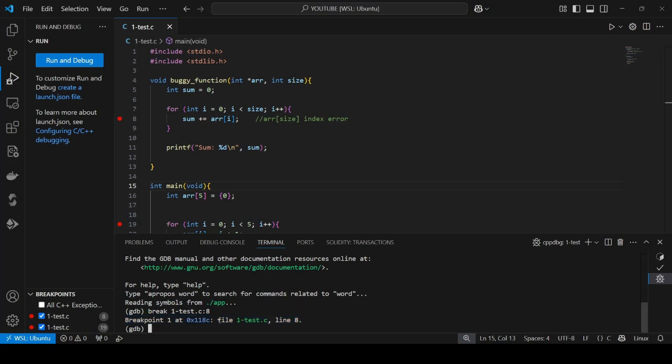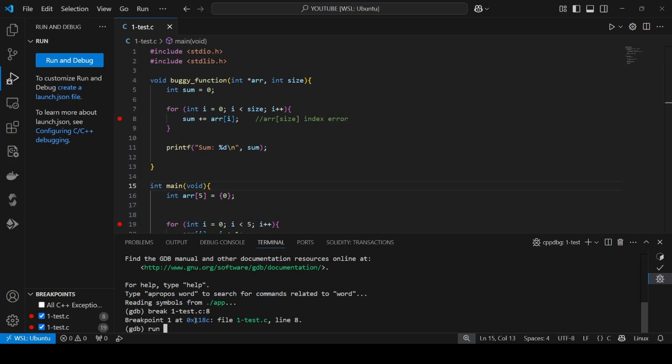After setting this breakpoint, we can run. We have a command called run, which runs it inside GDB. I think it's the same thing on Windows. I'm not really sure, but I think you can also launch GDB from the Windows terminal, maybe PowerShell, and then use these commands to step through your code.